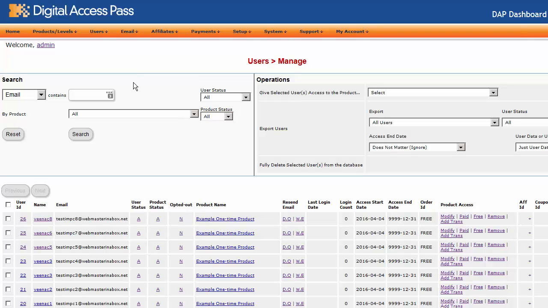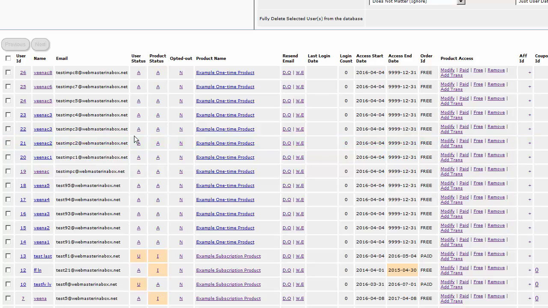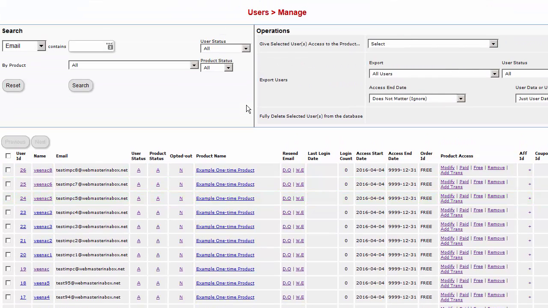If you visit the DAP admin users manage page today, it looks something like this. Now you will find a list of all your members and the member details and everything that you need to know about your members you'll find here. But let's face it, it does not look very good, does not look very clean or elegant. Now how have we fixed this in DAP 5.0?